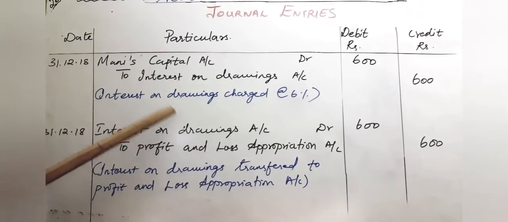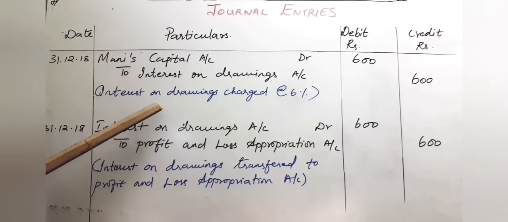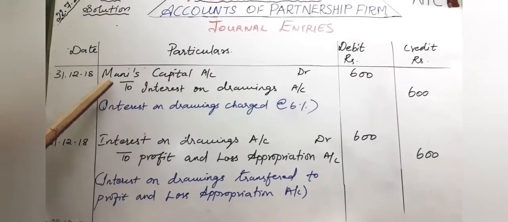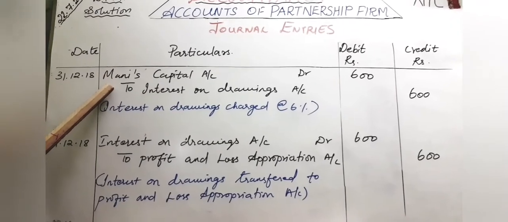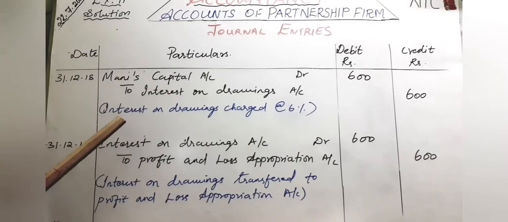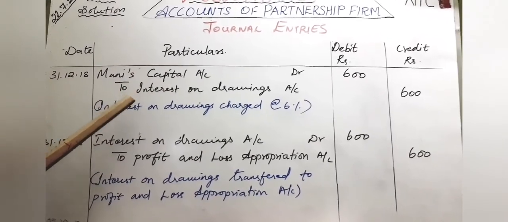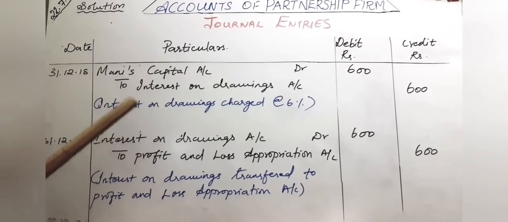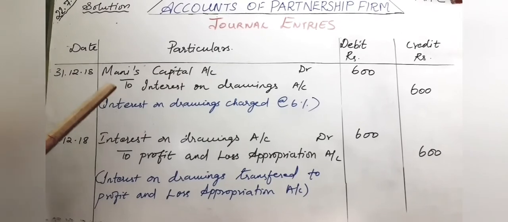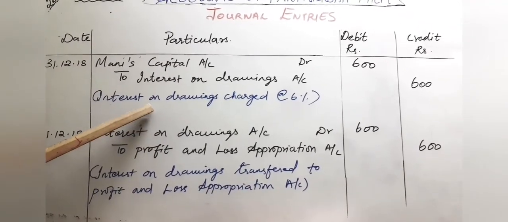Okay students, so what you want to do is first learn the journal entries by heart. You should note this, children, in the previous section, interest on capital. When we charged interest on capital, what is the journal entry? And when we transferred interest on capital to profit and loss account, what is the journal entry? The reverse of both those entries is the interest on drawing account. It's just the reverse of that entry only. Okay students, so you want to learn the journal entry by heart first. Okay. Hope you understood this sum, students.